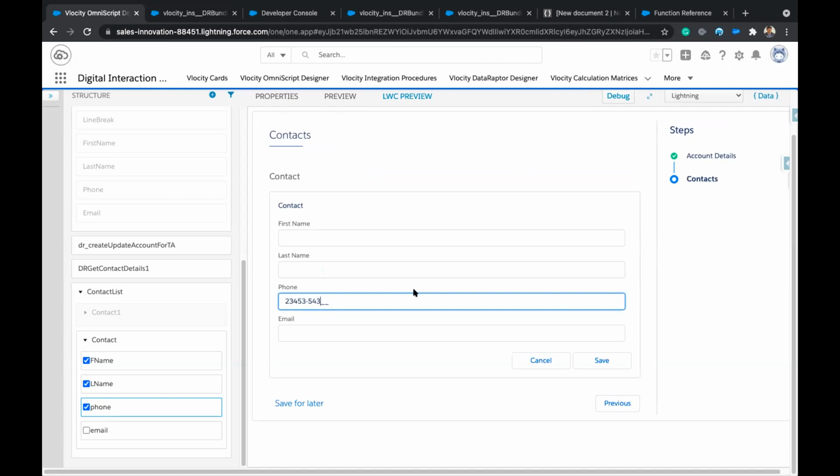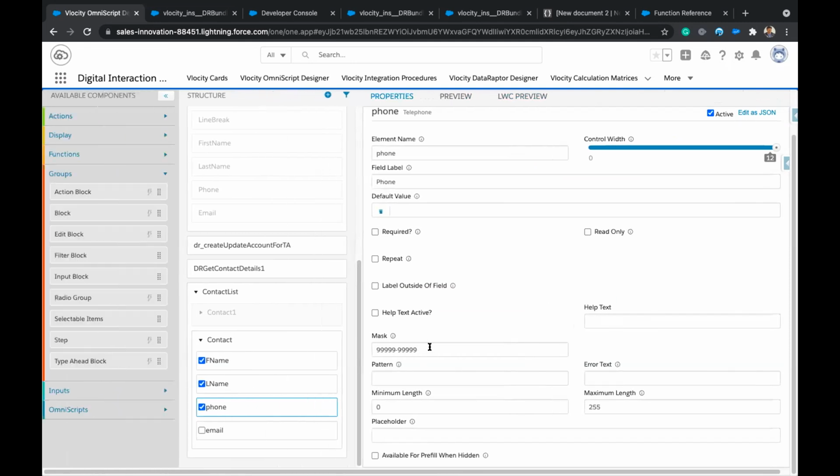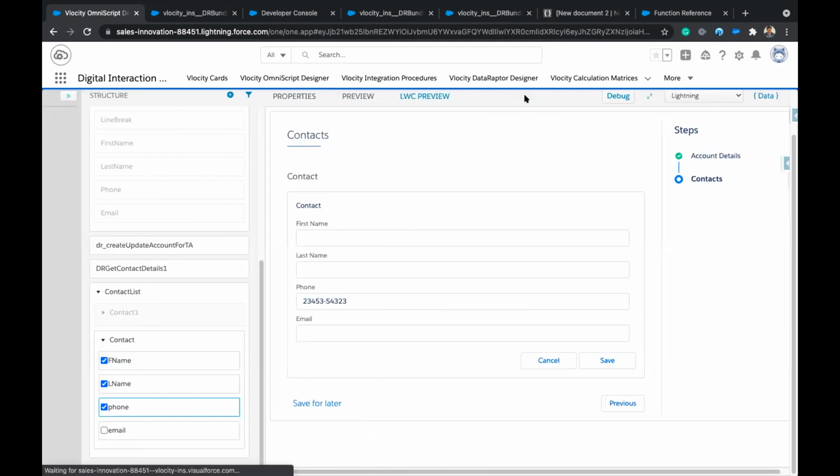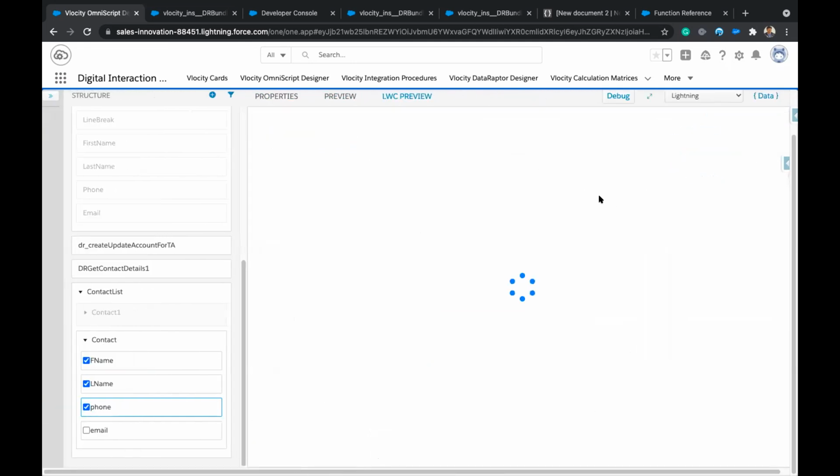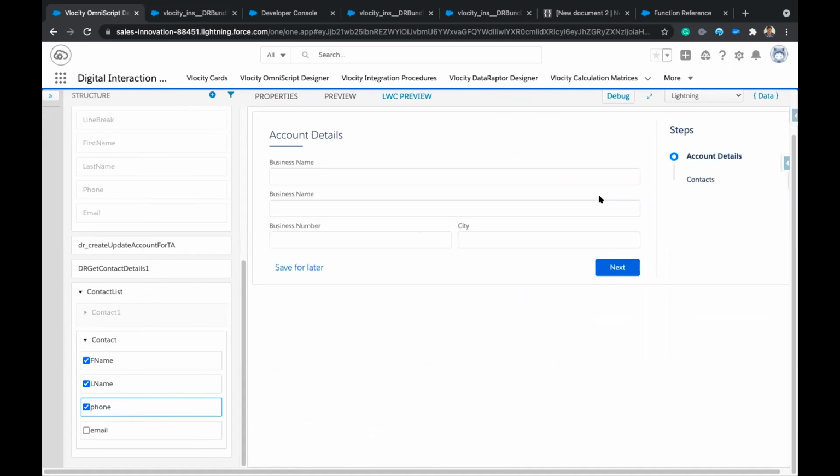So something like this, right? So that masking will determine the input. So I'll remove this. Then the phone number will populate, but it will lose the masking.